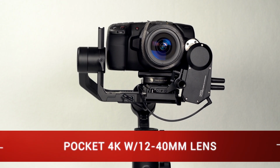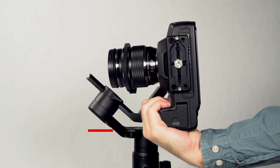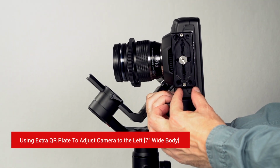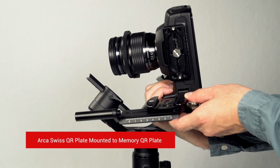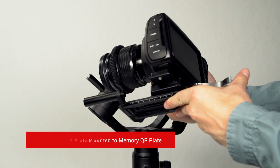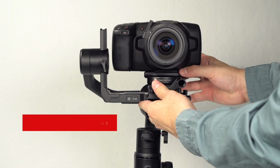The final camera we're balancing is a Blackmagic Pocket Cinema Camera 4K. For the setup, we're using an extra quick release plate to adjust the camera over to the left. The quick release plate is mounted to the memory quick release plate. Attach the camera to the MOZA Air 2.